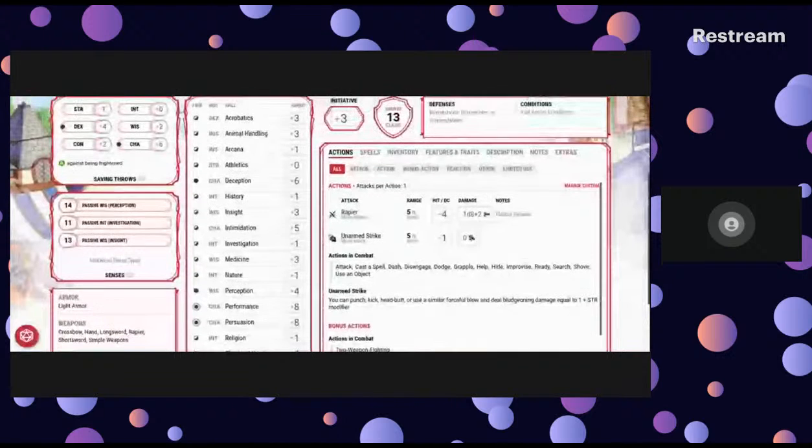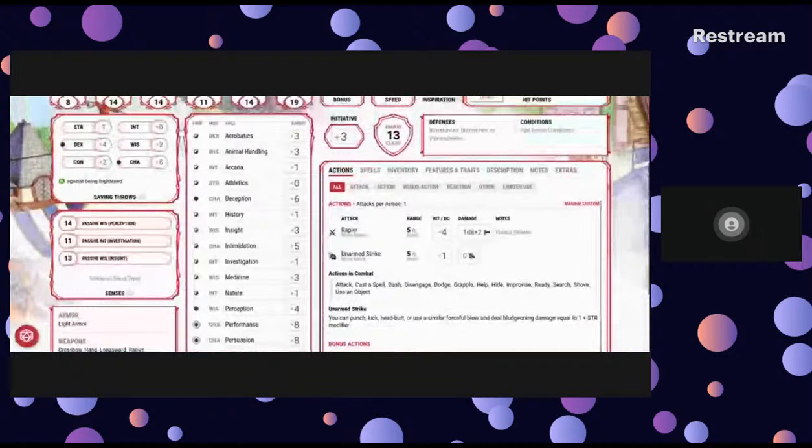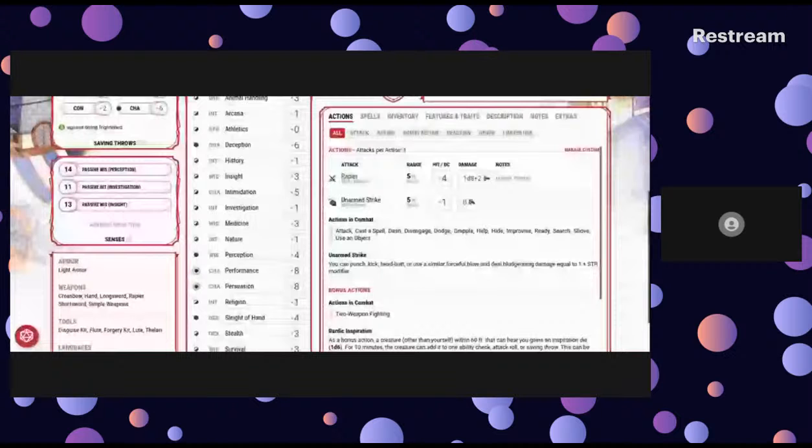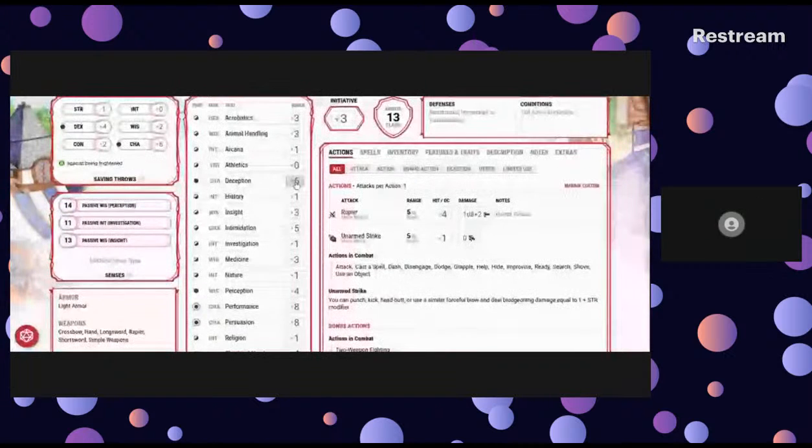Okay, so we've got acrobatics, animal handling, arcana. You see all of these, and you can see what these mean. You remember that we selected skills to be proficient in. And you might even remember that we decided that we were experts in performance and persuasion. So if I ever ask you to roll a persuasion check, you're going to add 8 to it. So again, I rolled super low. I have been this entire time, but I add an 8, so I still got a 12.